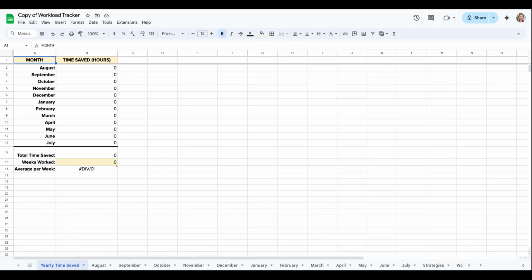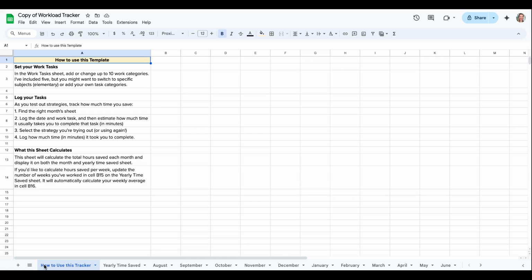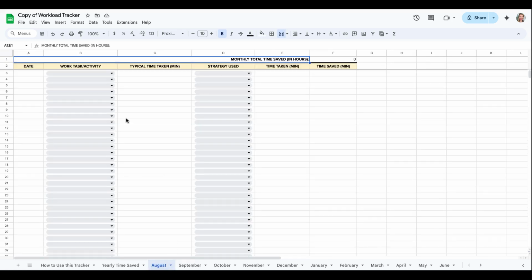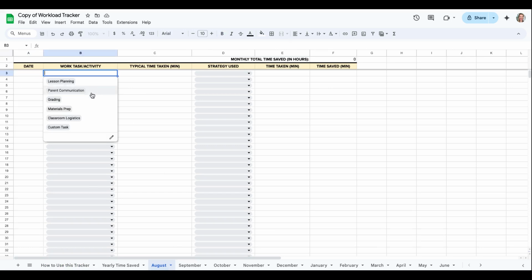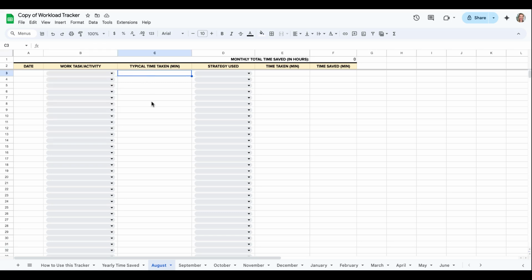The next thing you're going to do is log your tasks. If we go into August, the way to log is you put in the date and choose the work task. It's important to put in those custom tasks if you have different ones, because it will populate into here. You'll estimate in minutes how much time it takes you to do it.